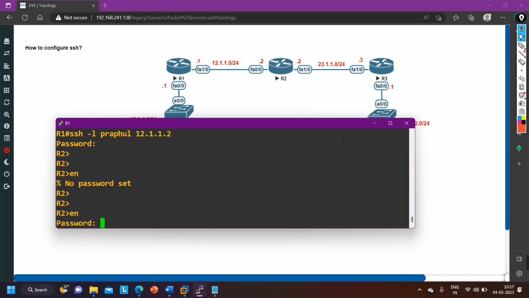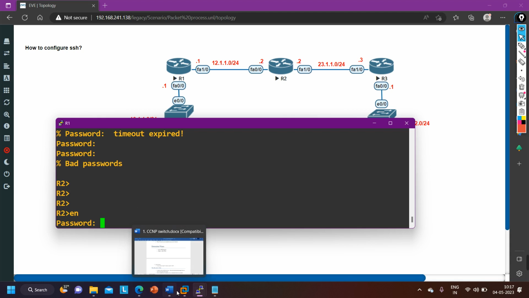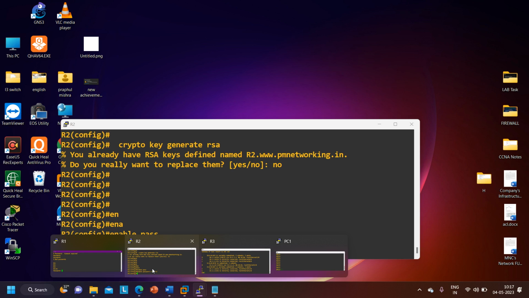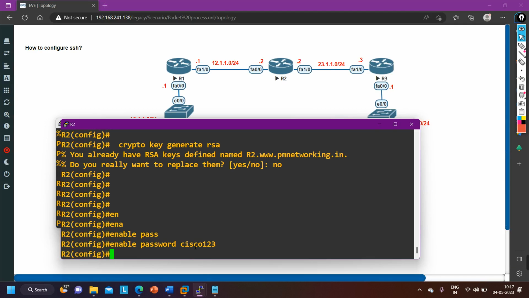In real time, from a PC you can run the same command and you can take access. So it is showing wrong password. Let me run enable again, and the password is Cisco123. The password is right. On router number 2, what password have I configured? Yes, Cisco123.